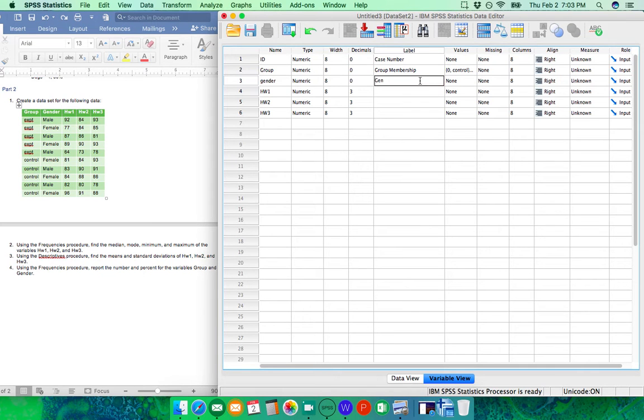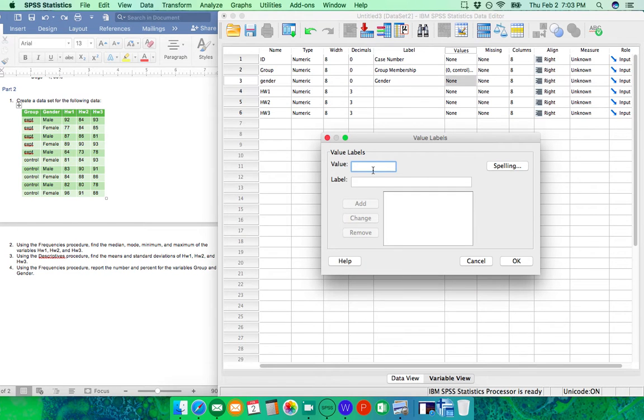Gender is kind of self-explanatory, but we'll add that here. I'll show you how you can do things a different way. I'm going to use the value 10 to be female, and I'm going to use the value 50 to be male.